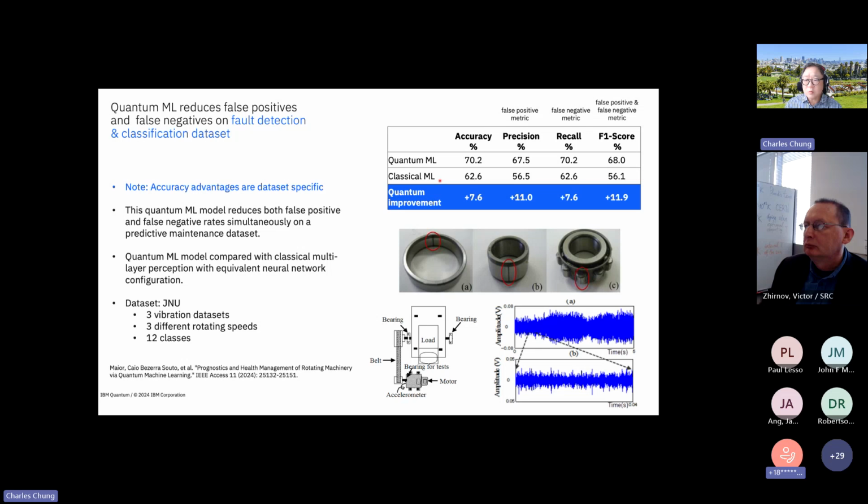And you can see the classical results here are sort of in the 50 to 60% accuracy to F1 score range. The quantum machine learning model results are seen here, and you can see there's this additional 7 to 12% increase in accuracy across the board. Now, it's not uncommon in these kinds of data sets for us to see improvements on the quantum side in this range, 5%, 12%, 15%.